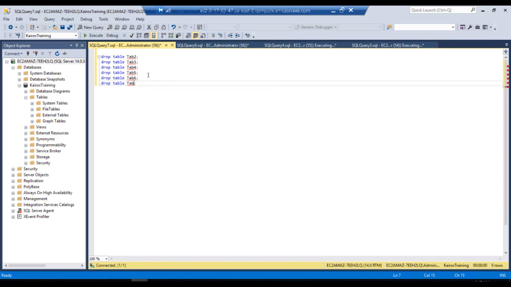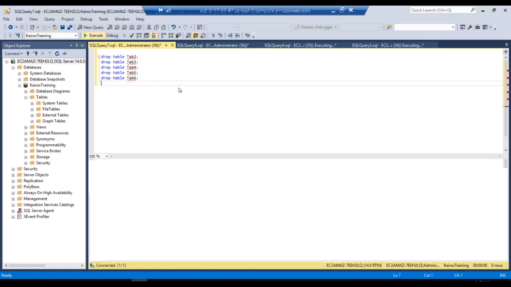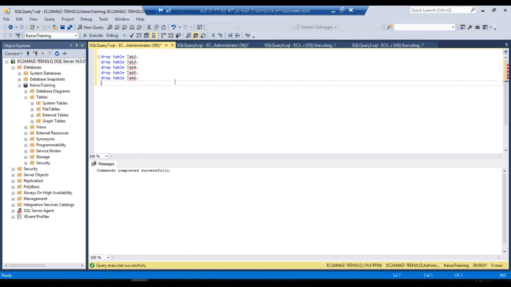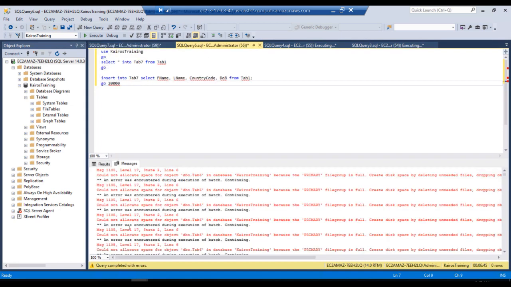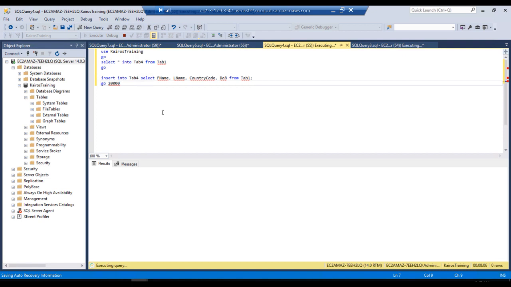Here we're just going to drop all our tables so we start again. I believe we have just 6 of them.